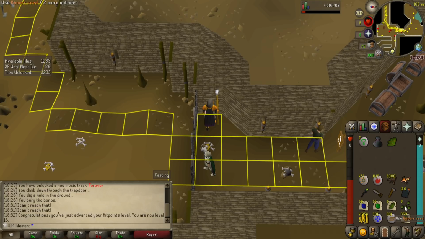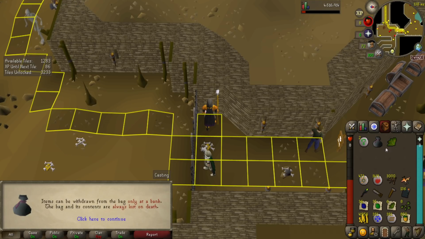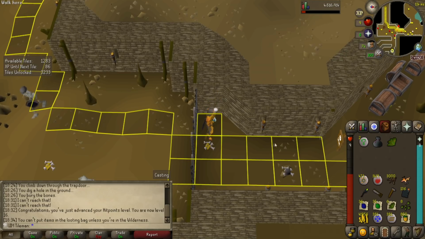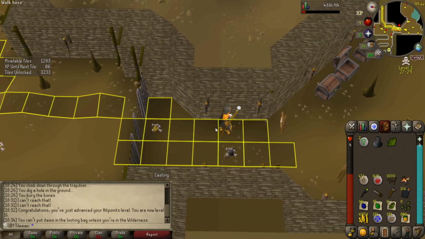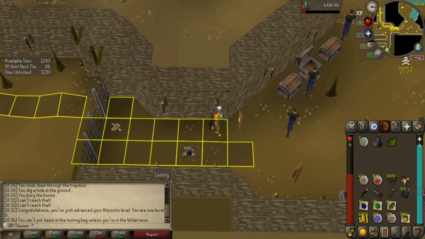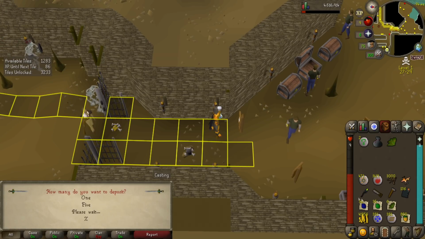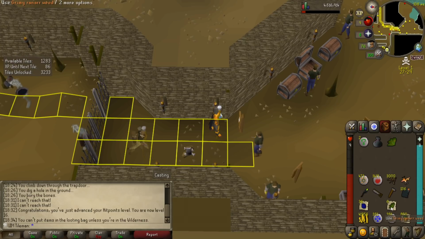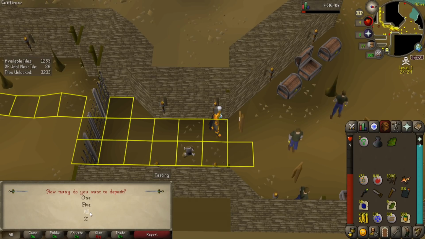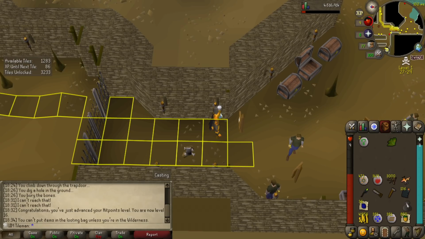So for what I'm going to put into it, I'm going to put the Ranarr seeds in the looting bag. And yes, that's fine. Yeah. So I'm going to put... Oh, I have to be actually in a level of the wilderness. Okay. So I'm going to put the Ranarr seeds in the looting bag. I'm going to put all of them. I'm going to put all of the emeralds in the looting bag. I probably should have gone to note the Ranarr, but, I mean, it's kind of whatever. I don't really mind. So we'll put the Ranarr weeds into the looting bag.